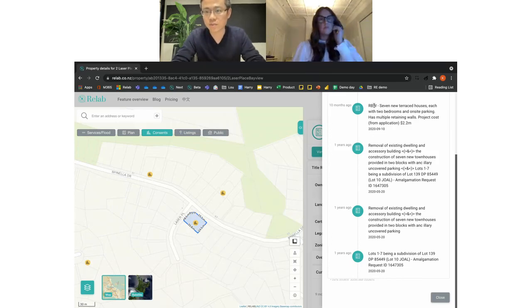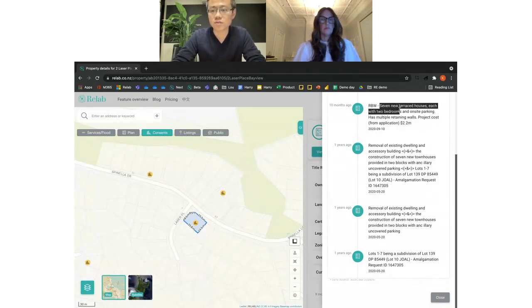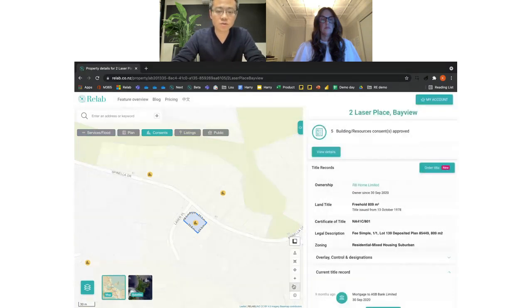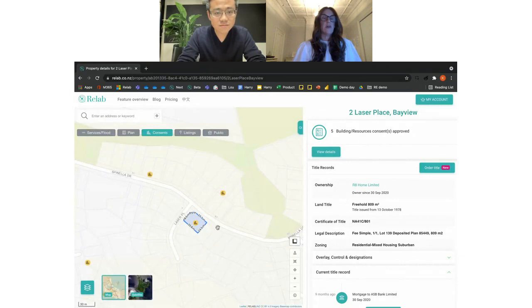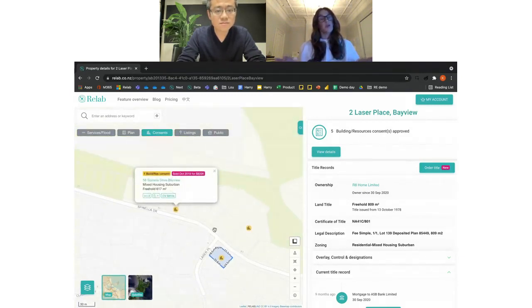This one says it's a building consent and there are going to be 7 new terrace houses, each with 2 bedrooms, et cetera. So basically, with this feature, you will really be in the driver's seat in terms of what's going on in the area. You then become more informed, so you can help your client, whether it's a vendor or buyer, with their needs. And note that you can click on any of those little yellow icons, can't you? And it'll open up the next one. Or you can zoom in to see what's right next to you on your boundary.